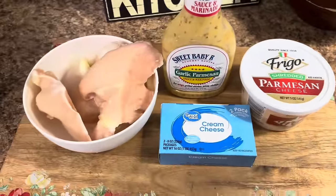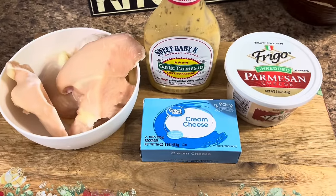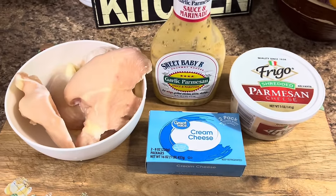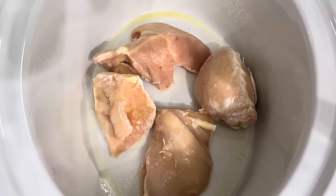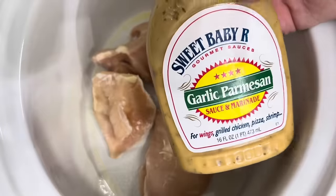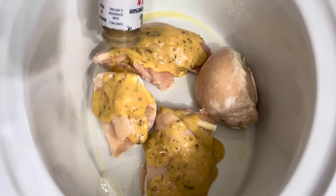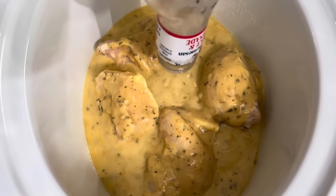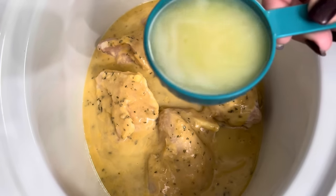You'll also need some parmesan cheese. I might put some chicken broth in there as well just to give it a little more liquid. When I get home after it's cooked I'll boil the pasta — I've never had good luck putting pasta in the crockpot, so if you have any tips or tricks please let me know. In a sprayed crockpot, put the chicken breast in. I'm not going to put any extra seasoning on the chicken because this sauce has so much seasoning in it. Squeeze the whole bottle of garlic parm sauce over the chicken, then add a little water to the bottle to get the rest out, which also gives it extra liquid.